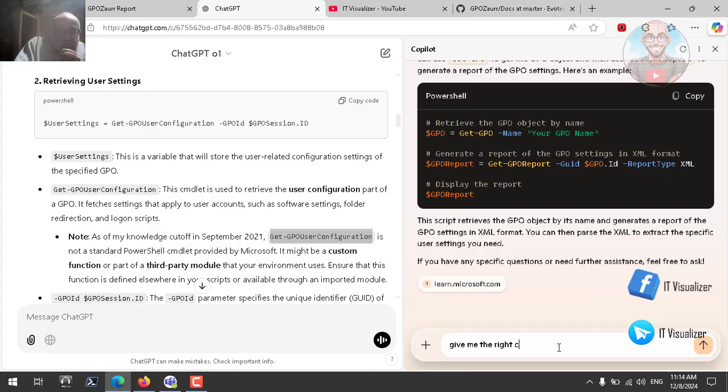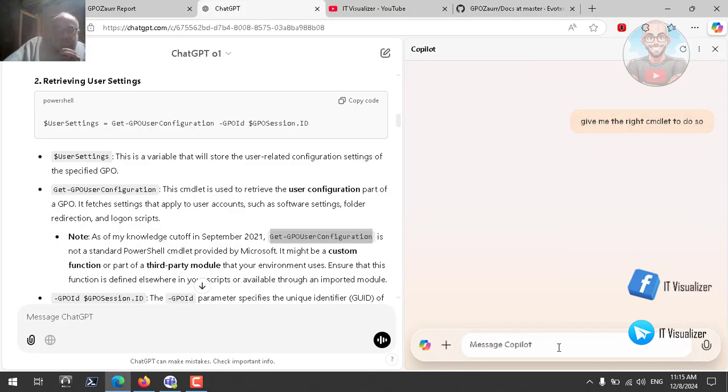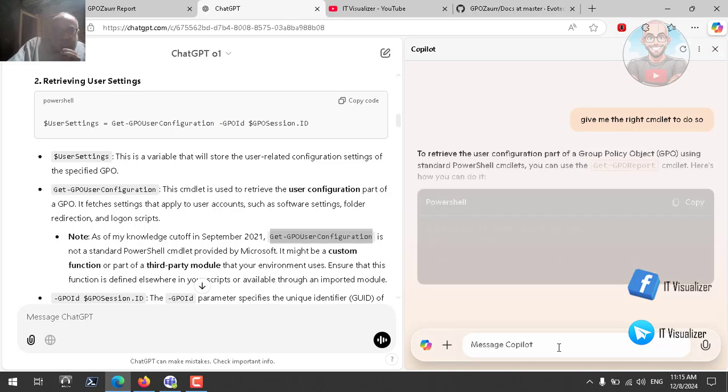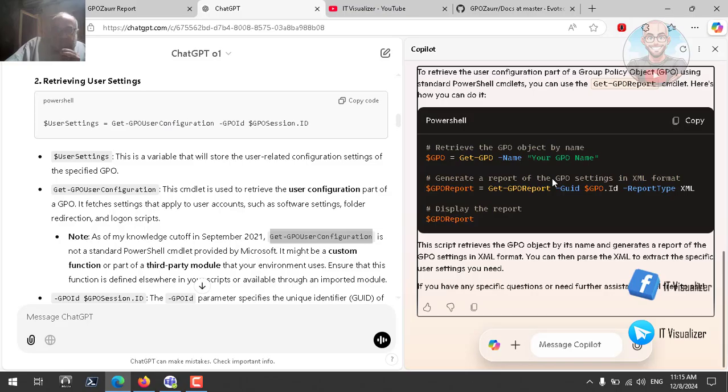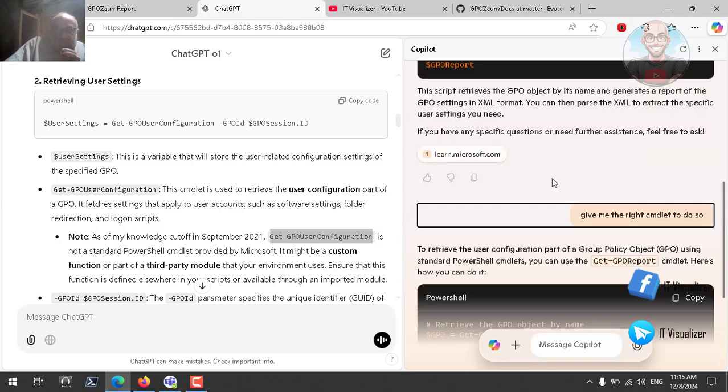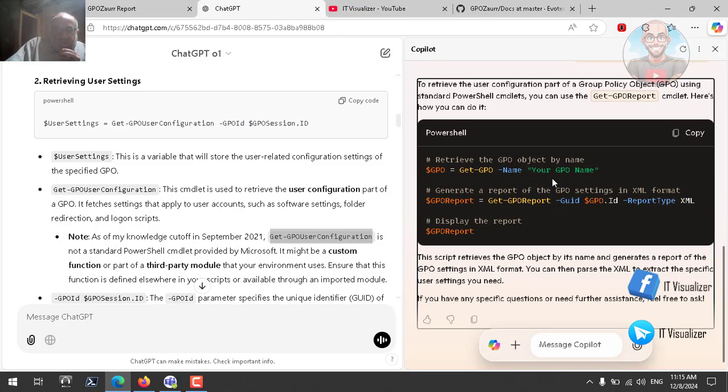So give me the right cmdlet to do this. Okay, so you can use Get-GPOReport. So this is to get it as a whole.